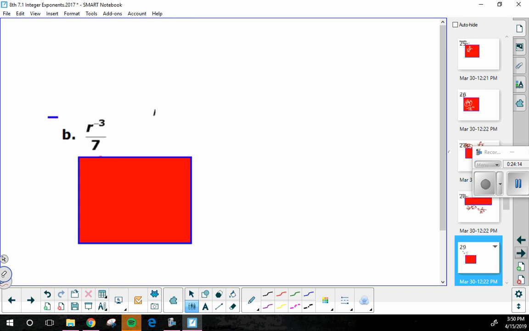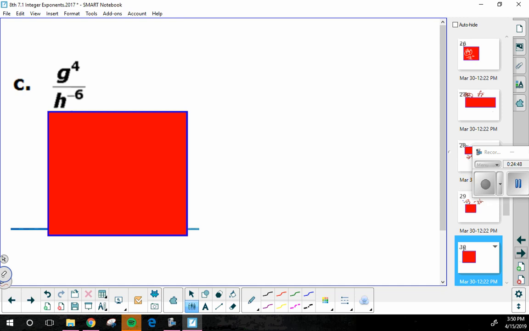It's r to the negative 3 over a 7. If you move everything from the top, what goes there? A 1. So this answer is going to be, this moves, that one stays, 1 over 7r cubed. Yes, does it matter if the 7 goes first or whatever? I cannot wait till we start doing polynomials, and I'm going to give you the reason why we write it like that. You're going to be so excited. You're going to be going, you finally explained this to us. And it's okay for now, but there will be a time when it's not okay.